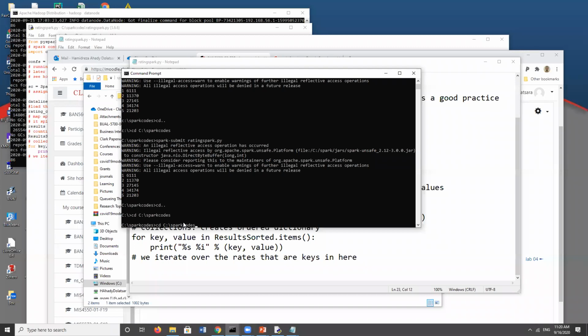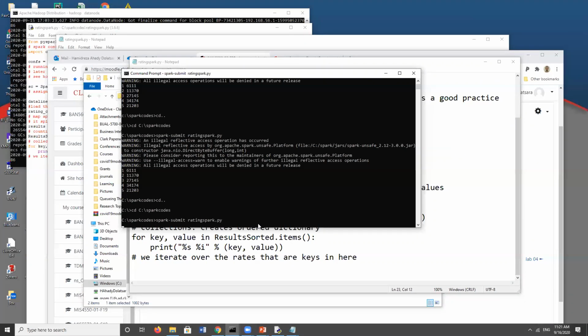Then I run this function, spark-submit, and the file name. You don't have to type all of it. Just type a little, like rating, whatever, and when you press tab, it auto-completes the remaining. So spark-submit just submits your file into the Spark environment. As I said, you can directly code in PySpark, but it's much more efficient to develop your code in one development environment, then submit it to Spark.